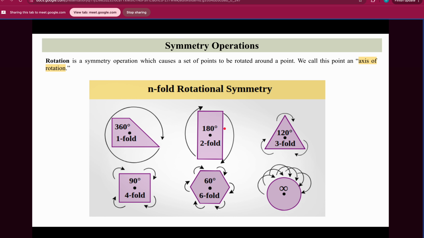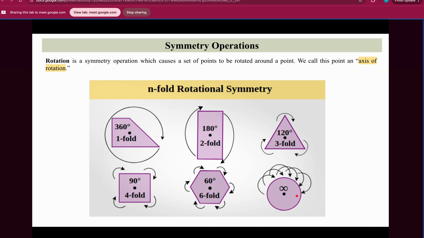Whereas if we rotate it by 180 degrees, this comes under twofold rotation. That means I again have to rotate it by another 180 degrees to bring it back to the original form. Similarly, in case of threefold also, I need to rotate it three times to bring it back to the original form. Similarly, if it is fourfold, then 90-degree rotations need to be performed four times. In case of sixfold, 60-degree rotations need to be performed six times.